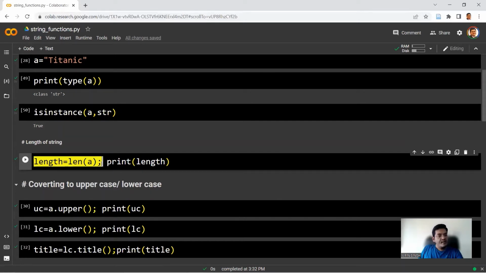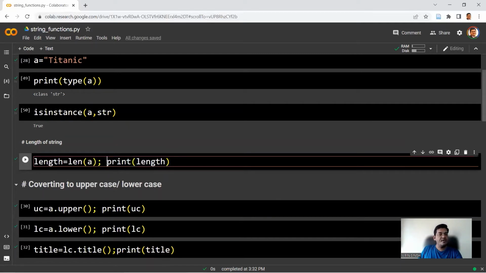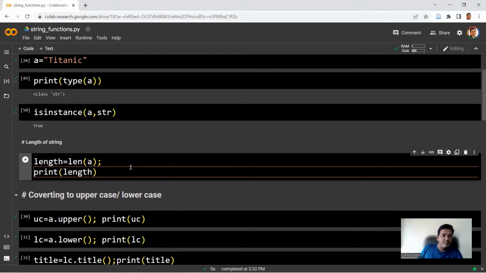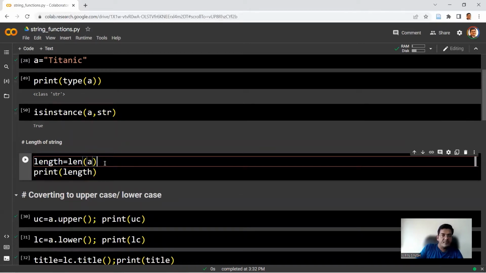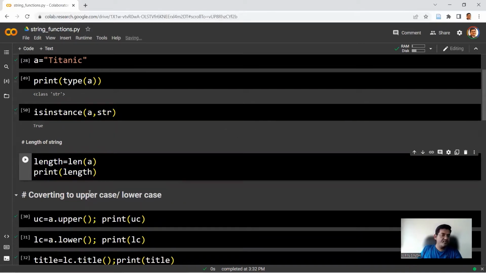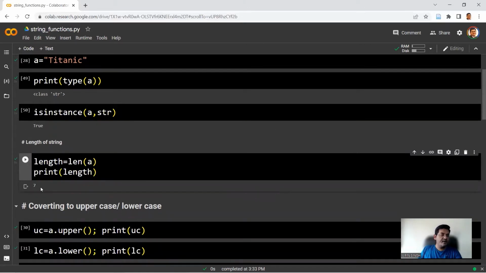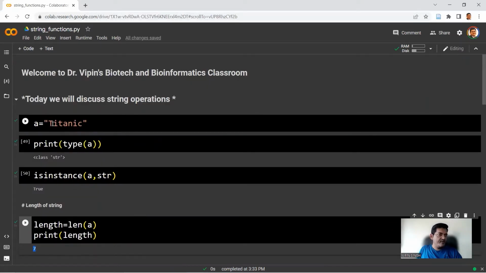Within the same line, you can write print length. In Python, it is not a problem; you could have put an enter here and removed the semicolon, and that would still work for you. So this is 2 lines of code in Python. If you run this now, you get the length of 7. So this is Titanic: 1, 2, 3, 4, 5, 6, and 7, where the first letter is in uppercase and the rest of the letters are in lowercase.